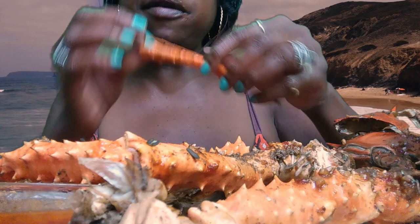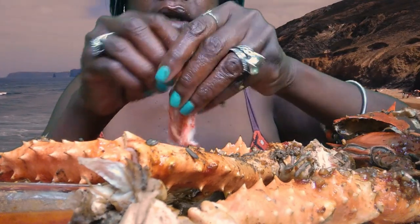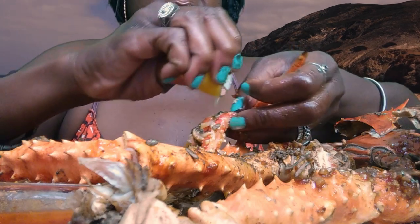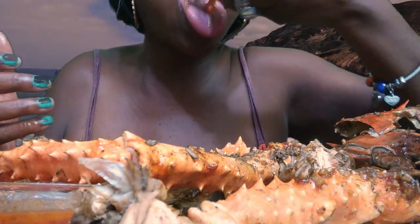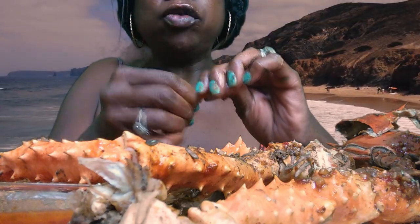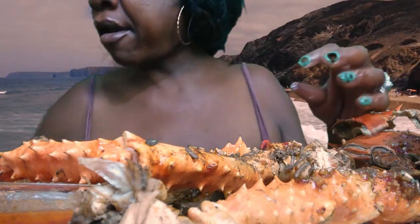That meat was so sweet. Guys, when I tell you, that meat is sweet. You literally can't go wrong. We're gonna bend this guy up since it did break. Go right in. I'm enjoying the garlic butter sauce today with it a little bit more, maybe because of the sweet. Oh, that lemon squirted right back on my chest. You guys can see that. Sometimes I feel like I need to wear a bib for real. Oh, look at that. Even that piece came out. Nice.